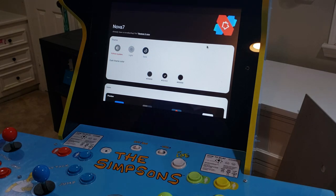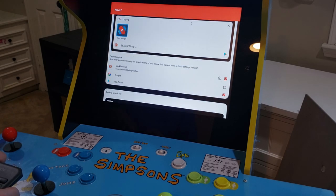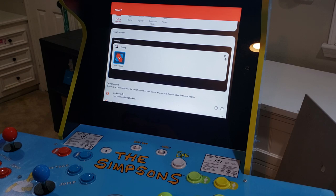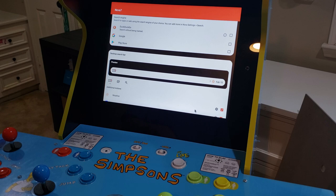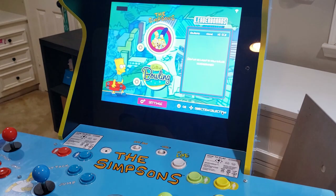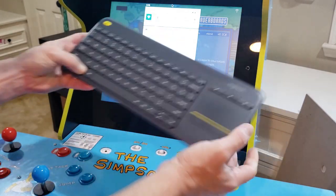Once the menu is open, scroll down until you see Nova 7 Launcher and click Open to launch it. With the application launched, grab anywhere blank on the menu screen and use your mouse to scroll down. Toward the bottom you'll find options to hide different actions we don't need for our build. Select all of those actions and tell Nova we also won't need a menu bar. When done, scroll to the bottom and click the red checkmark to close this setup area.